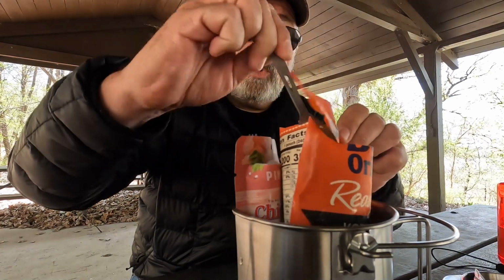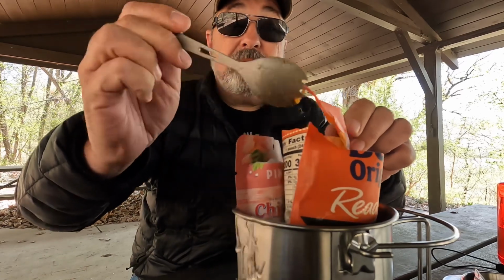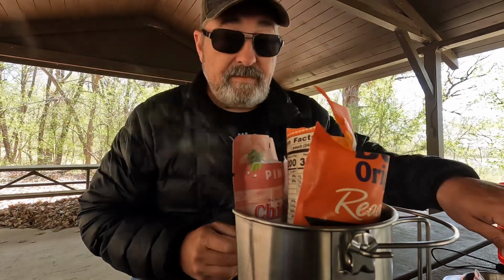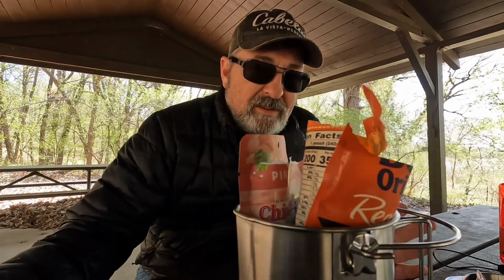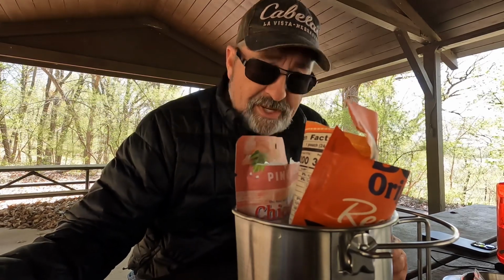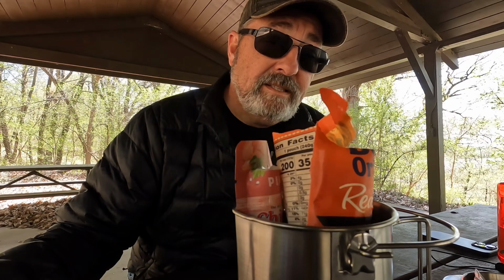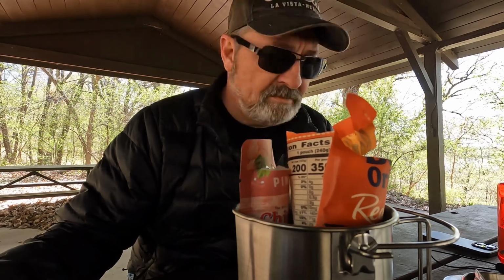I've definitely got a good boil now. Let's get that stirred up a little bit. Oh, I spilled a little water. All right, now that I got a good boil, shouldn't be more than maybe 5 minutes, and this stuff should be heated up and ready to eat. I'm actually gonna turn this down. I've got the stove wide open because of the wind. I do not want it to boil over, and it's already boiled over a little bit. So I'll just do a little flame control.